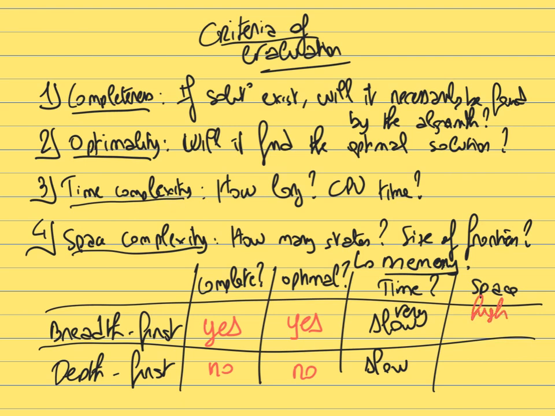So that's one drawback of this algorithm, that it will always require high memory, and this comes from the fact that the frontier becomes exponentially larger as you go from one layer to the next to the next. The size of the frontier becomes larger and larger.